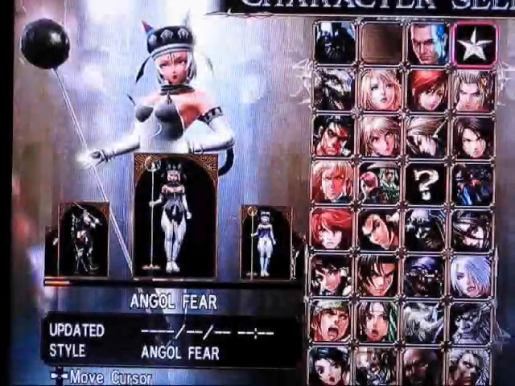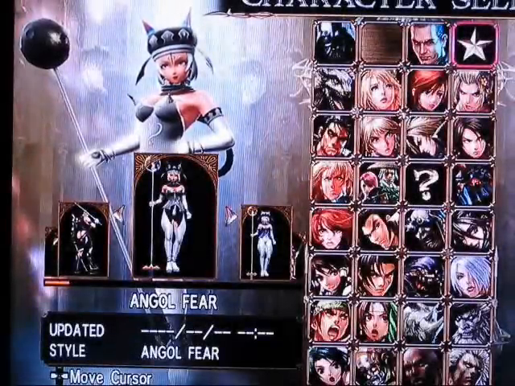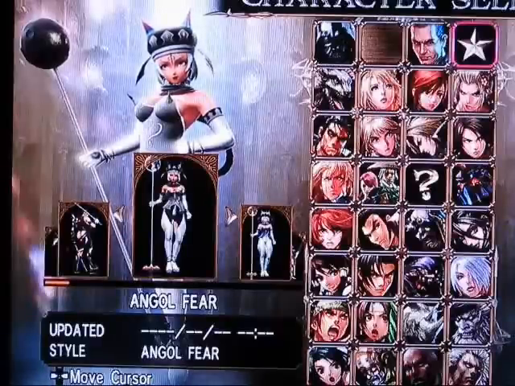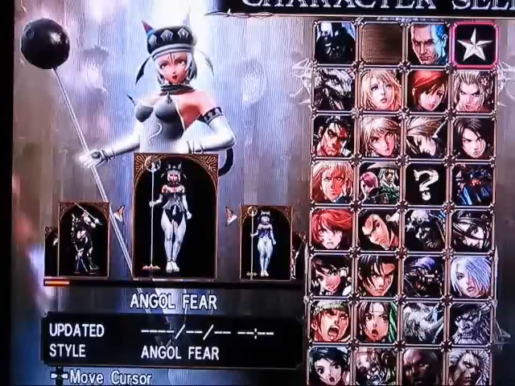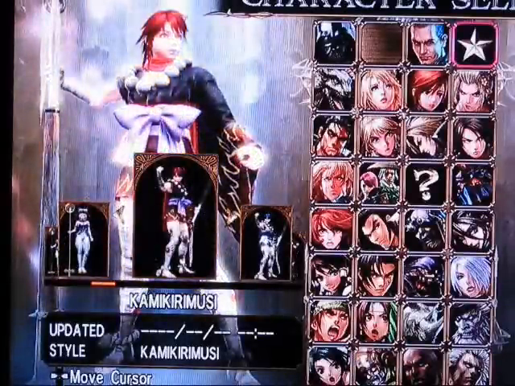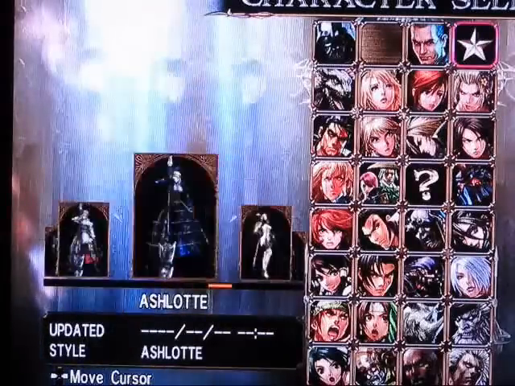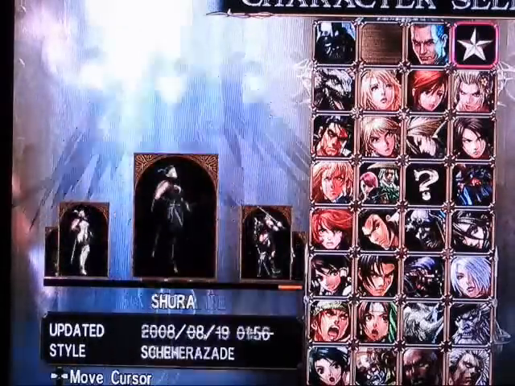What's also cool is that Namco allowed other artists from other genres in the anime style to create their own characters for the game. And some characters came out really well, like Angol Fear, you got Kamikiri Musi, you have Shura, who happens to be my favorite, Ashlotte, Sherazade.